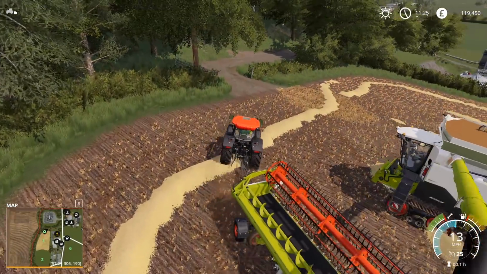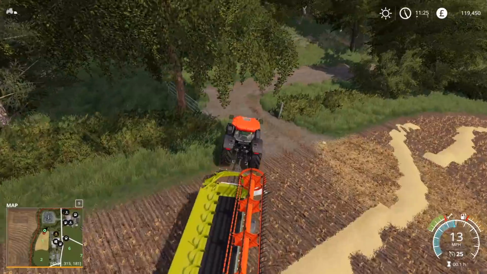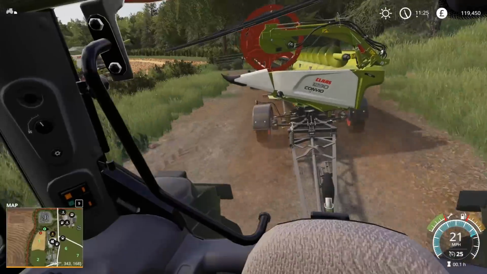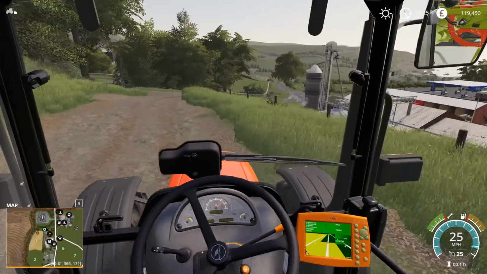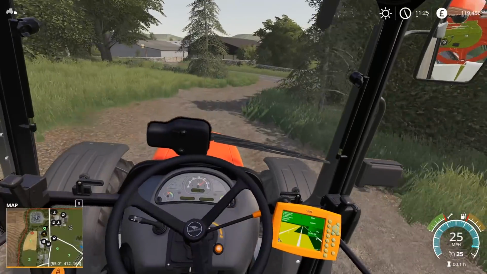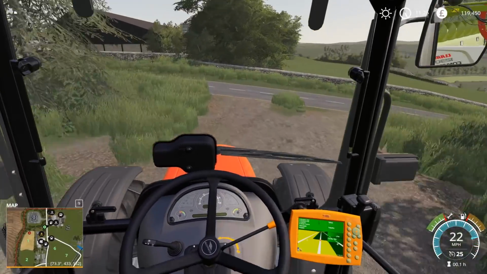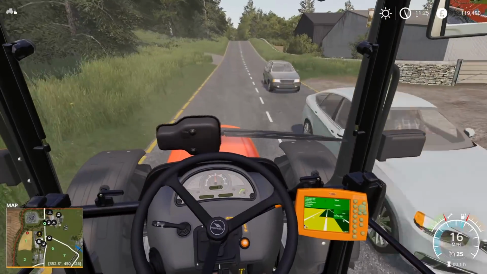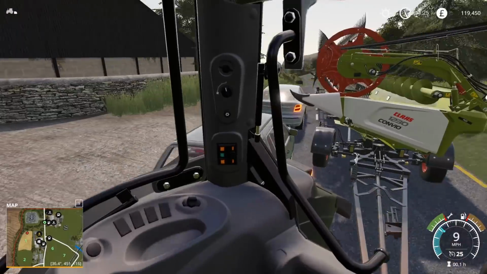Okay. So yeah, we do have another field, but what I want to do is actually bale this field first. And I'm hoping in episode 2 the sheep will have arrived. So we'll do a little bit with the sheep, not too much. The good thing with sheep is they're just always there in the background. All you have to do is give them a bit of water and feed. You don't have to keep giving them feed and water every single day.